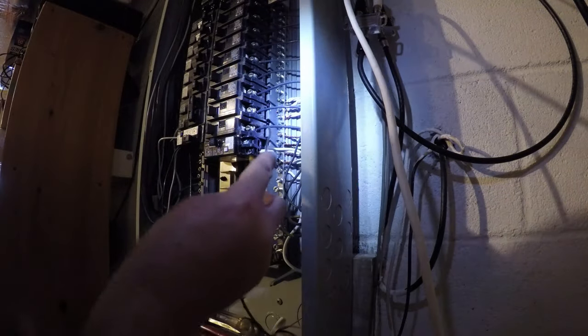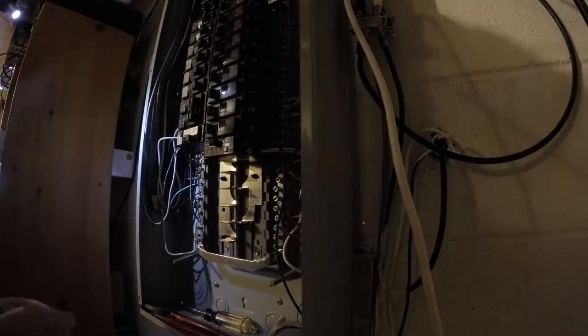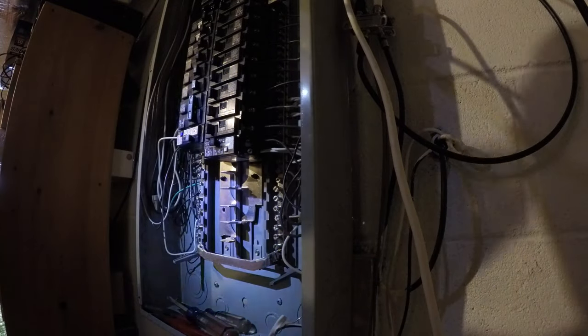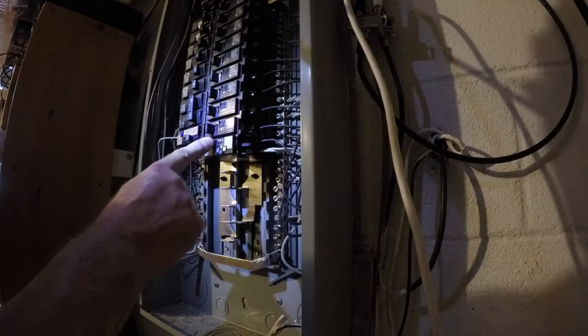Okay, the breaker is turned off. Always double check that. Okay, we are secure. Now we'll just bend this wire back here to route it so it looks kind of okay. Alright, let's flip the breaker, see if we're okay. Okay, flip it again. I think we're good.